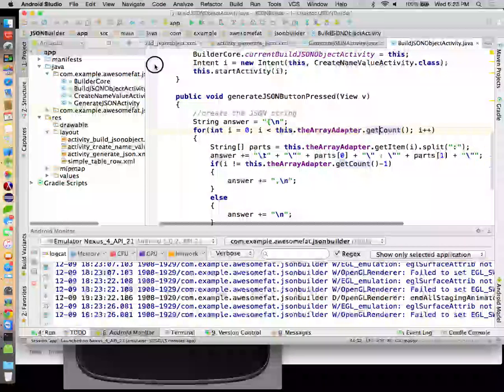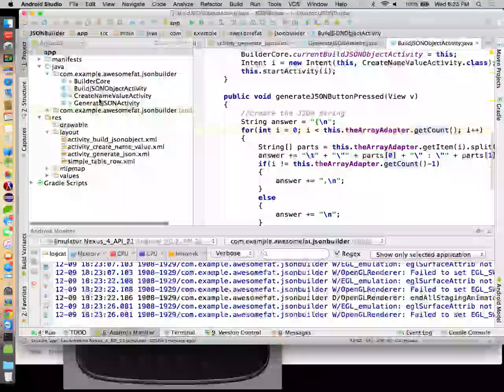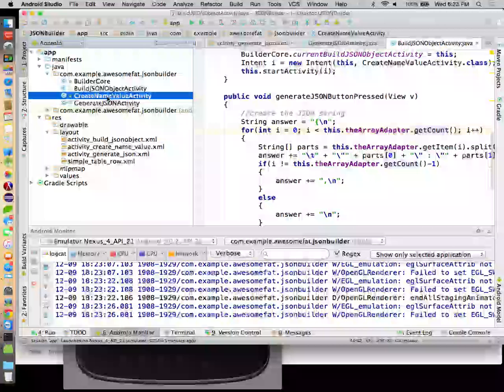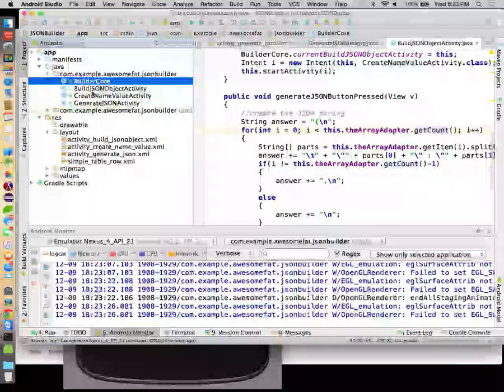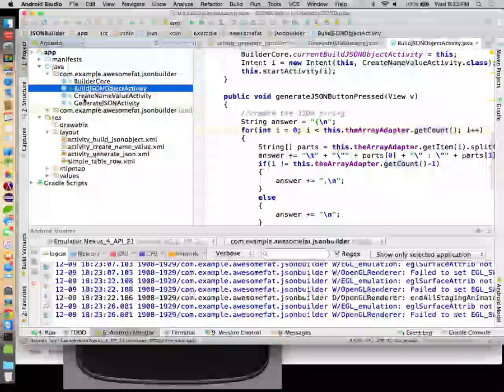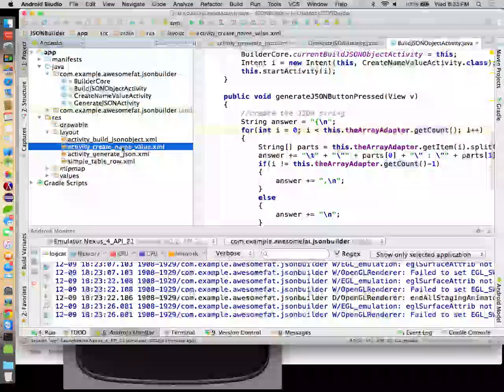So let's see here. So we're going to go ahead and here's create name value activity. Here's our builder core. That's our singleton. Build JSON object activity. All right, let's see where this thing starts. So here's a create name value.